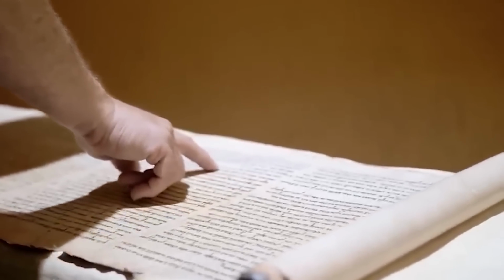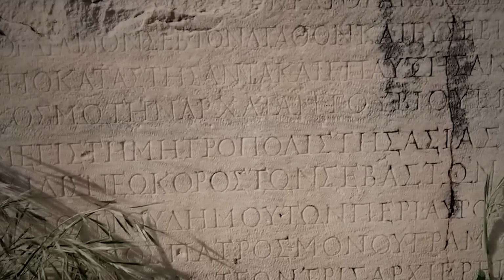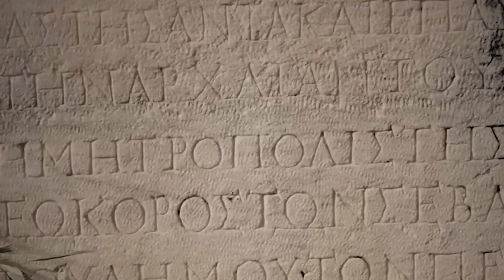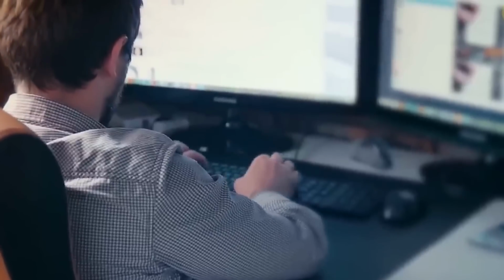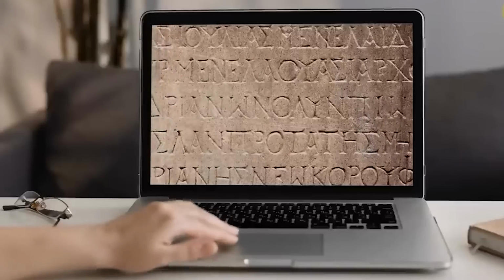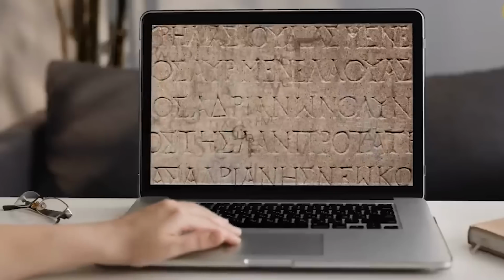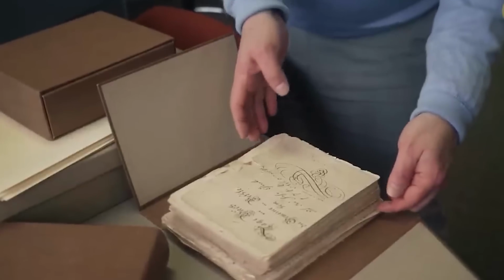In 2019, however, Jiaming Luo's love for ancient languages paid off when he, alongside a team of researchers from MIT, achieved a breakthrough in the use of technology to decipher ancient scripts. Luo brought his knowledge of machine learning to this project, and together, he and his team developed an algorithm designed to analyze and decode lost languages. Luo and his colleagues decided to test their newly developed model on two ancient scripts that had already been deciphered.